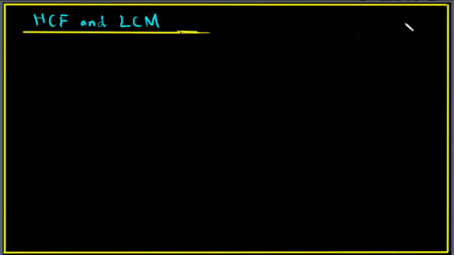Alright, so let's continue with the HCF and LCM topic. We discussed what HCF is in the last video. In this video, we'll be discussing what LCM is. Just like we took two numbers in the previous case, which were 10 and 12, and found the highest common factor of these two numbers, in this video, instead of making a list of factors, we are going to make a list of multiples.